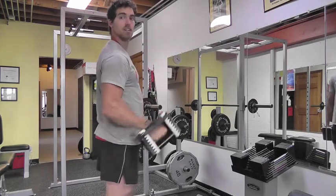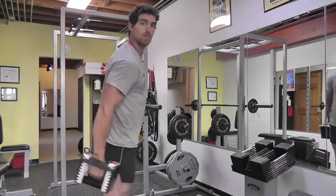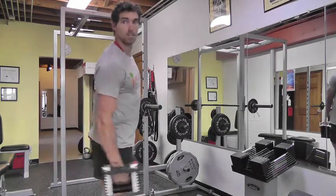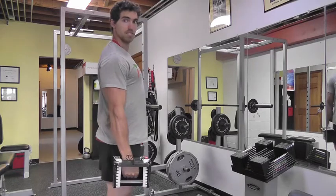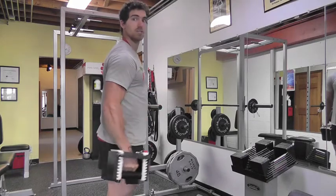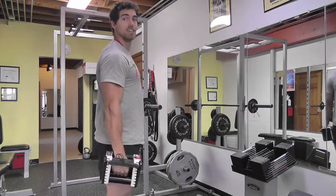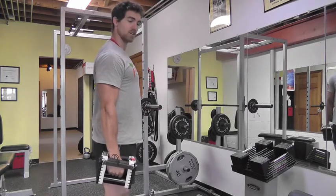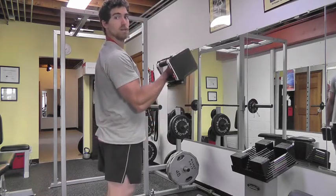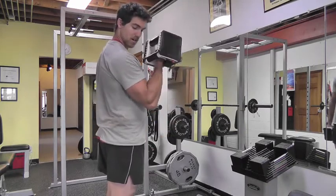And you also do not want to use momentum. This is a terrible lift for people to use a lot of momentum on. What I did there is I wound up, which means I rocked back to get a little momentum. So no wind up, you want to lift it from a dead hang at the bottom. And I'm also swinging my shoulder to drive my elbow forward, so the weight's traveling in a big old arc like that. That is not a bicep curl. That's a dumbbell swing, and you're not working the muscle nearly as effectively. So, keep good posture, lift the weight from a dead hang at the bottom, bring the elbow forward ever so slightly as you supinate your wrist, and get a good stretch at the bottom.